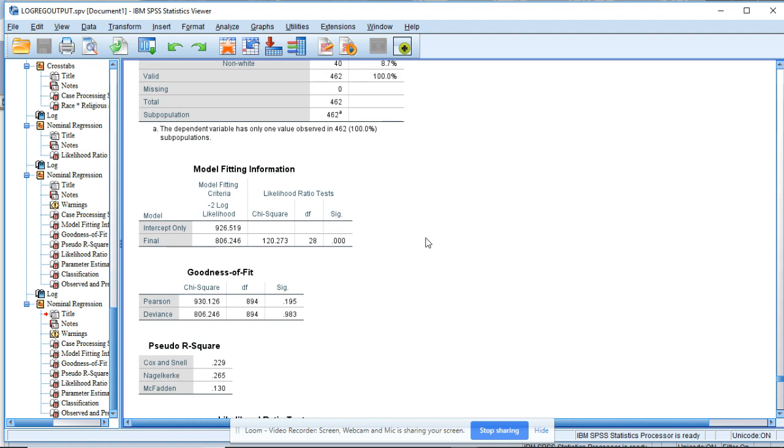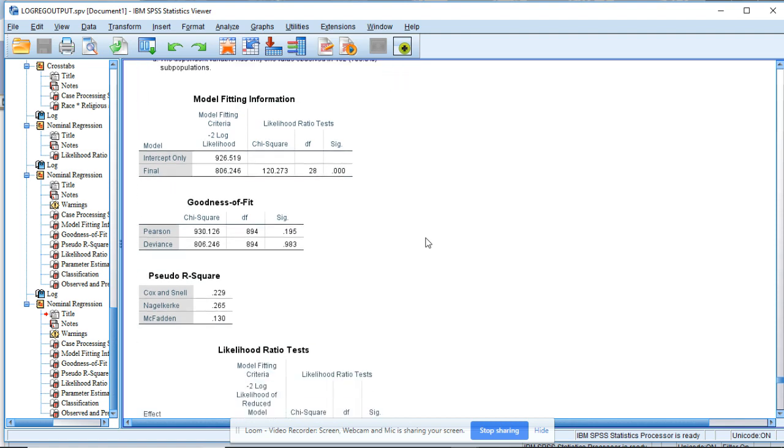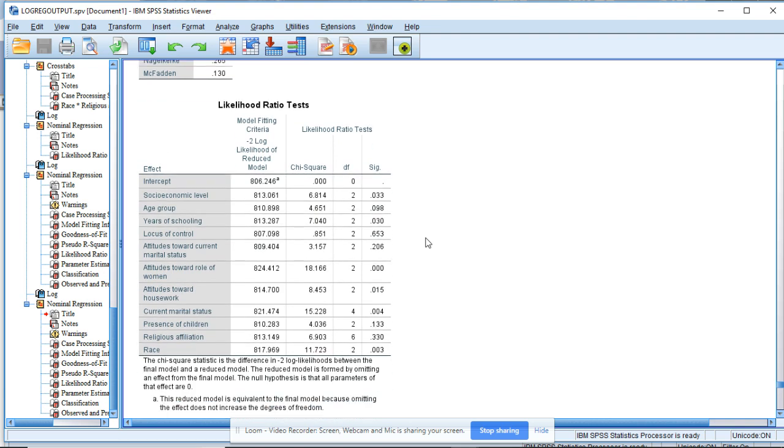So we talked about comparing the goodness of fit, the likelihood ratio, which, by the way, we're looking for 0.0045. It's 0.05 divided by 11. You have 11 variables in the main analysis, and there were the 3 significant ones. So you would look for anything under 0.0045. So race, current marital status, and attitude towards role of women. Those are the 3 that you want to note. And then you can describe the classification.